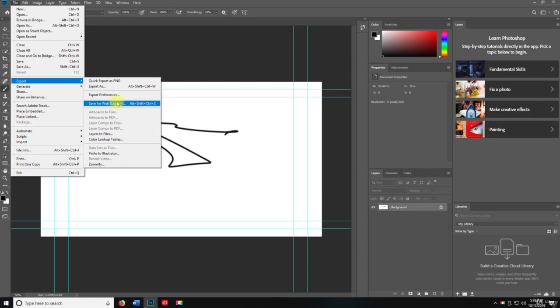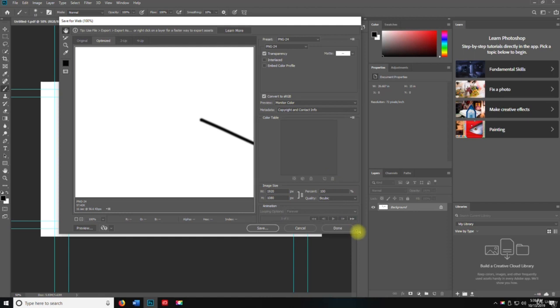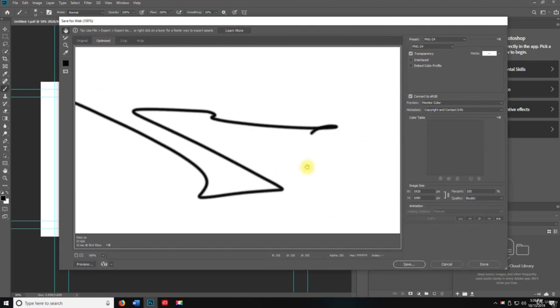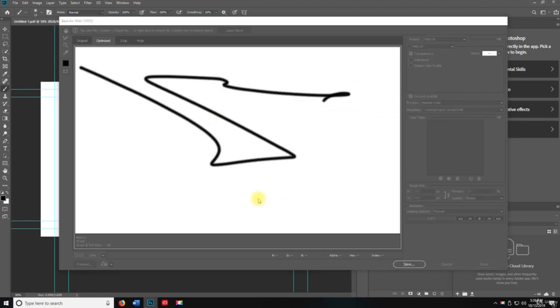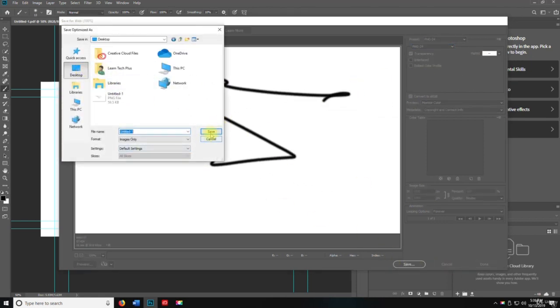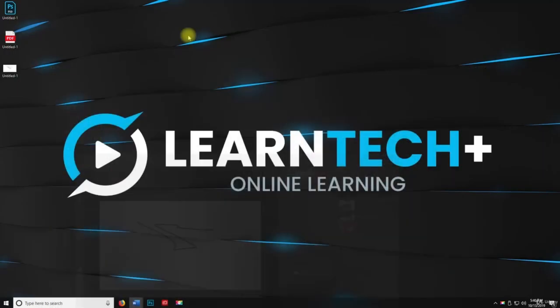Normally what I'll do is I'll do Alt-Shift-Control-S and then I work in this window. This is all I use when I export stuff. Right, wrong, or indifferent, that's what I use. Because right here they have the presets, so you can do GIF, you can do JPEG, PNG 8, PNG 24, WBMP. I don't really use that much, but it's okay. Let's do PNG. And then I'll save that. And let's go to the desktop, save it as Untitled 1, and I'll replace it. And there you go. So now if I minimize this, there's my PNG. So we have a PSD, PDF, and a PNG.